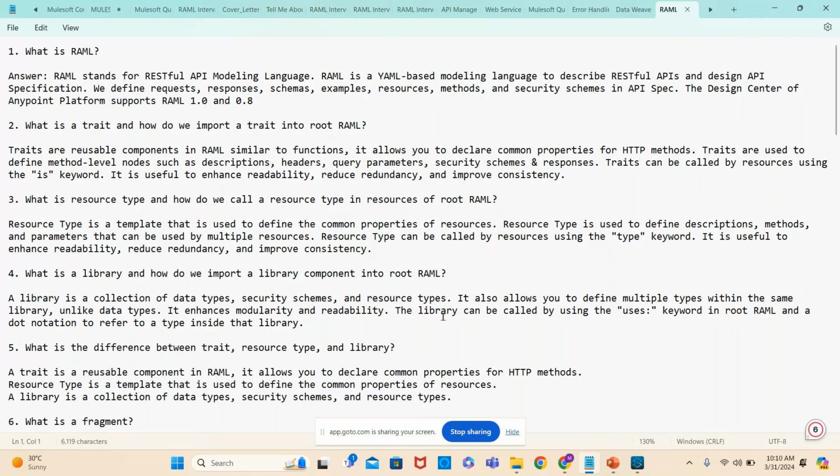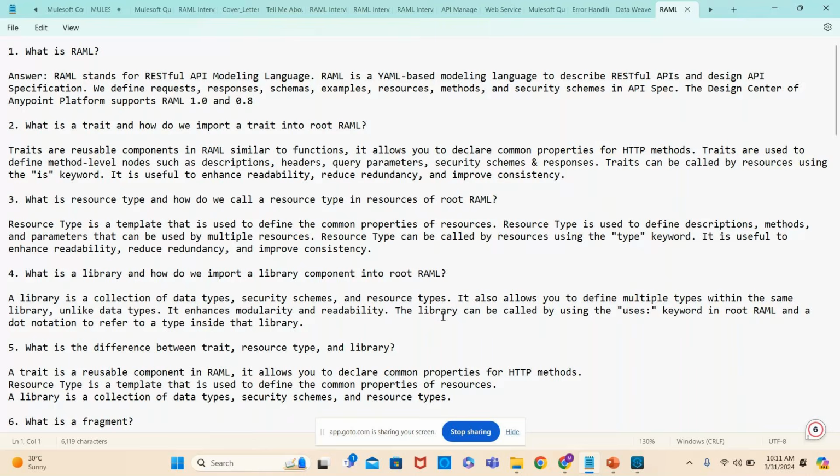Okay, fine. Now, when it comes to RAML, there are certain things which you'll remember. There are many things in RAML, but immediately after coming to RAML, there are certain questions: traits, resource types, library, security schemes. These are the main important things we have to remember for sure. If they ask apart from those, we can clearly tell them I have never used that kind of feature. That is fine.